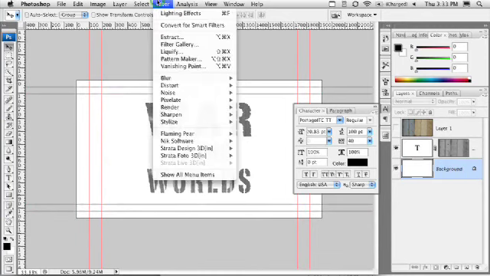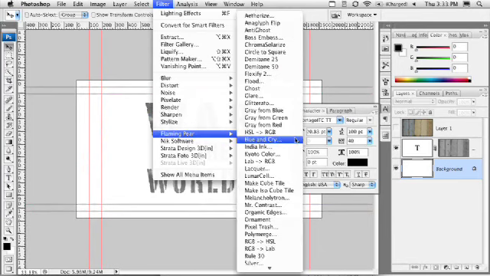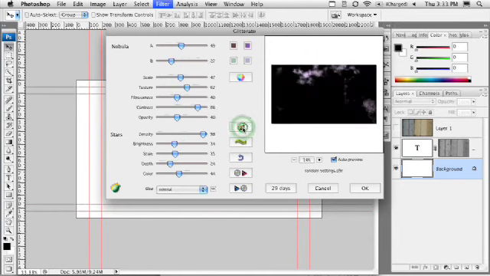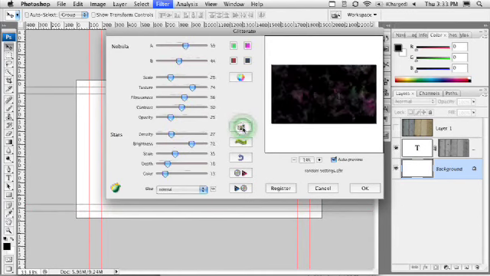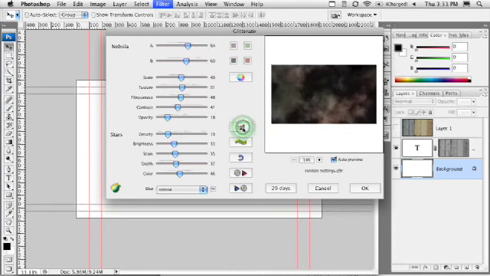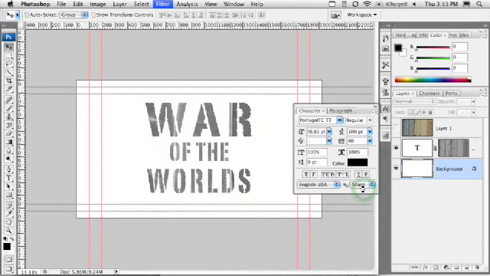I'm going to go ahead and do Filter, and let's take advantage of some of those Flaming Pear plugins we looked at a little while ago. We'll do Glitterato, which is a fun plugin, and let's just roll the dice a little bit and get some random patterns. And notice there's lots of options within here. That looks pretty good. I'll click OK, and it'll run. Now, those Flaming Pear filters are from flamingpear.com. You can actually download fully functional 30-day demos. They're really nice to use.